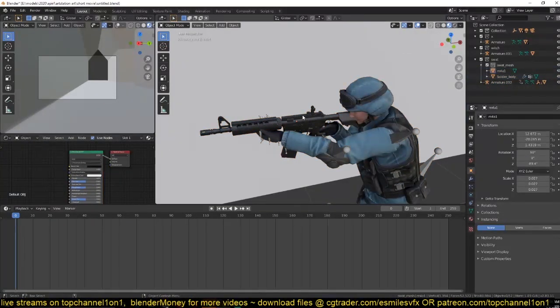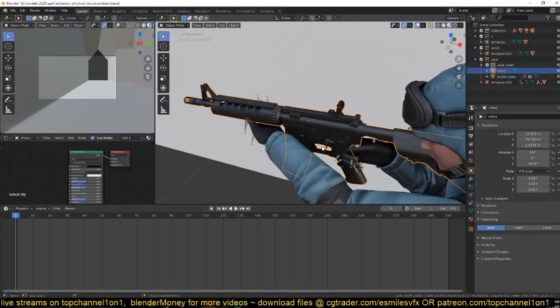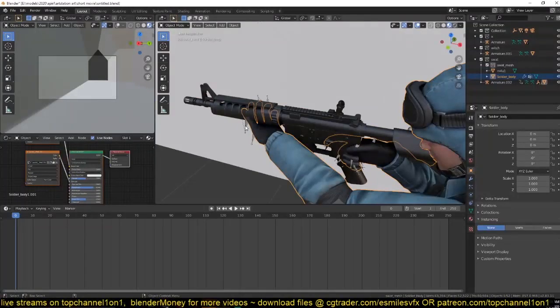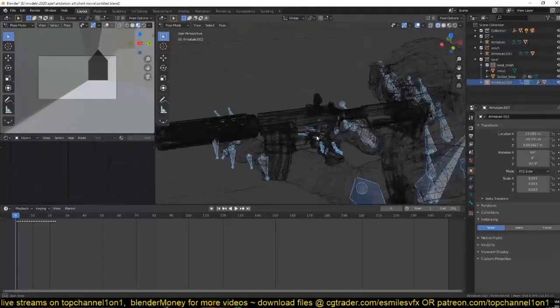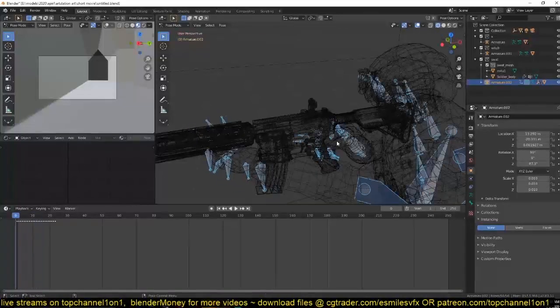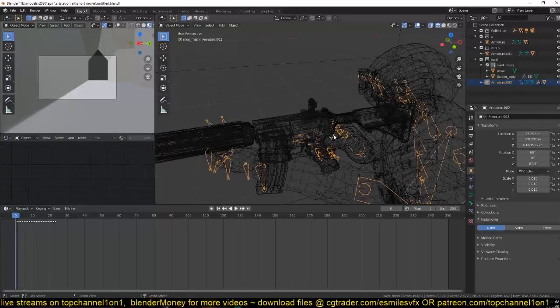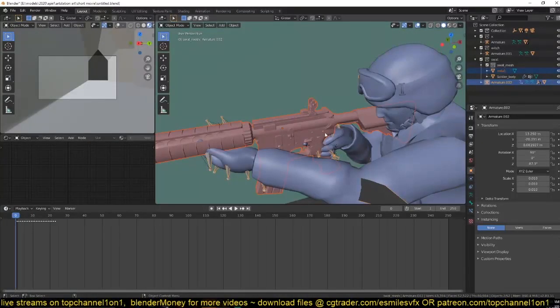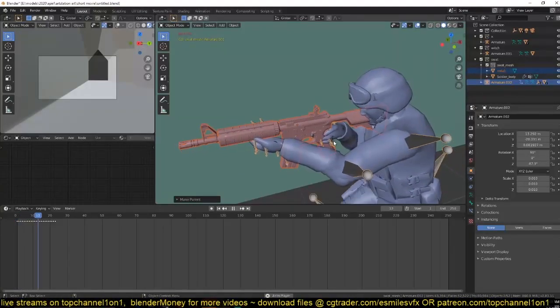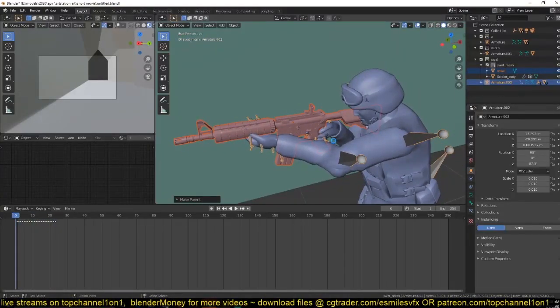Okay, so I need to parent this to, let me see, I think I can parent it to this here, to that bone. So select this and then the armature, Control P to bone. Now the gun moves with the character.